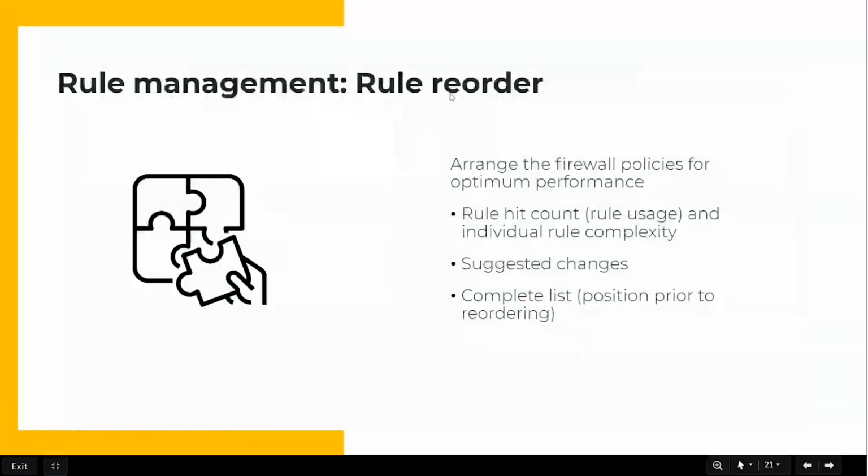Next is a rule reorder report. With multiple security admins writing these rules, the rules are not optimally arranged. For example, say that a new rule was written recently and this takes the position number 500, but it is a rule which has a lot of hits, in other words, a frequently used rule. Every time the firewall processor has to go through all other 499 rules to get this rule, it takes a hit on the firewall processing speed. Firewall Analyzer provides a rule reorder report which helps you solve this problem.